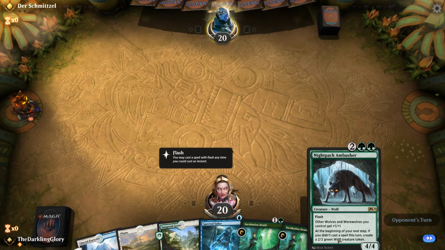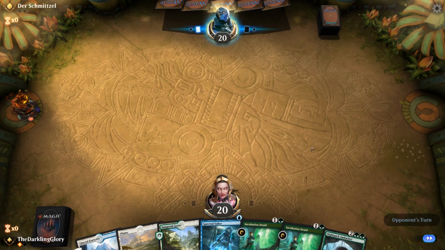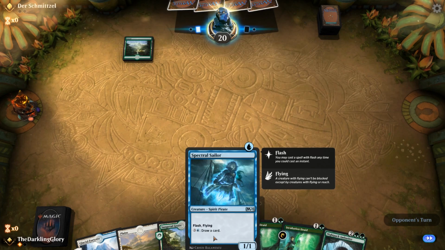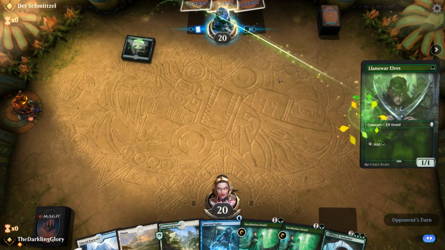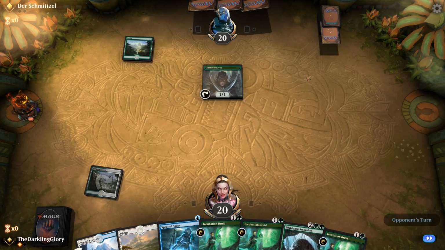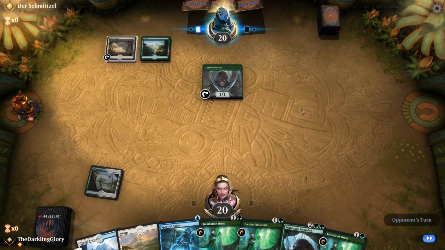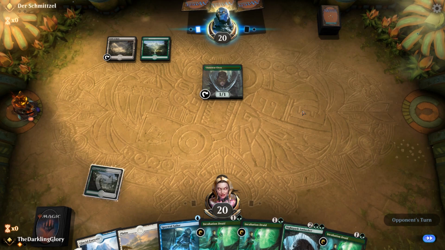It does allow us for a turn 3 Nightpack Ambusher, which is pretty solid. Then if we do that, we're likely to turn 4 play Spectral Sailor and activate it. Okay. They have a good start, but they went really low, which is kind of surprising. The London Mulligan is live, so I don't expect people to mulligan 6s that often.